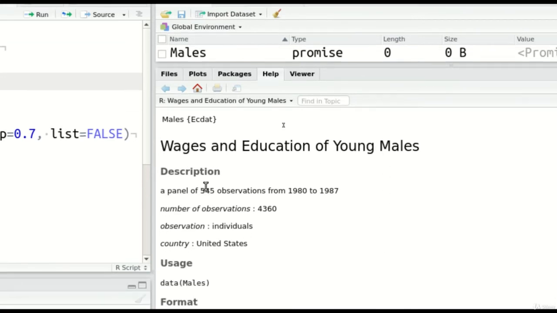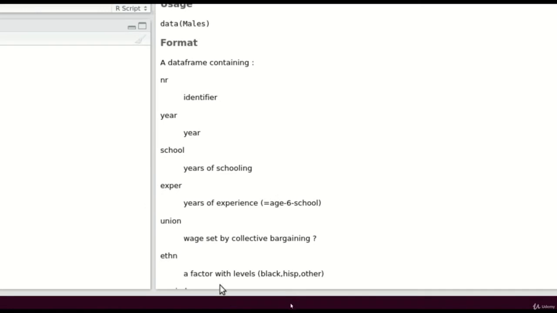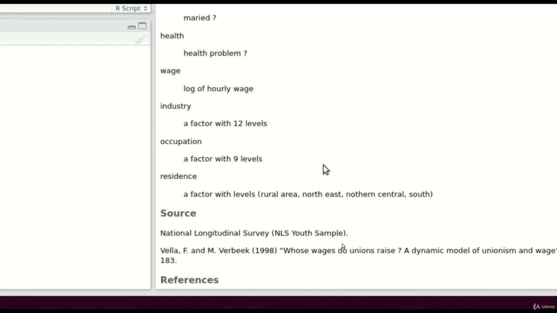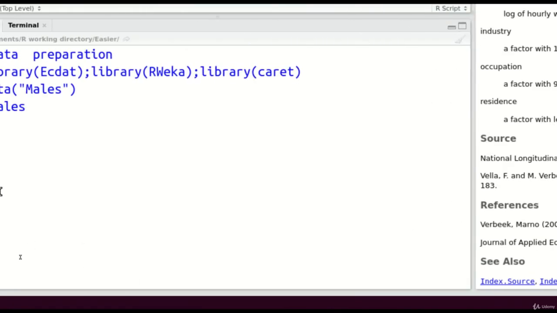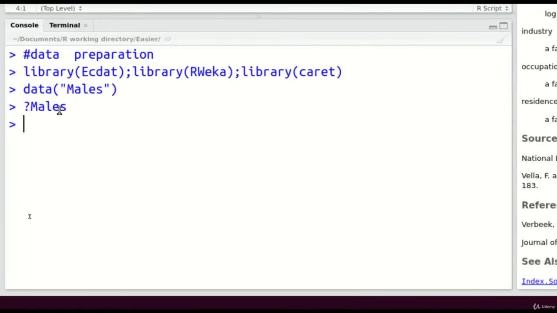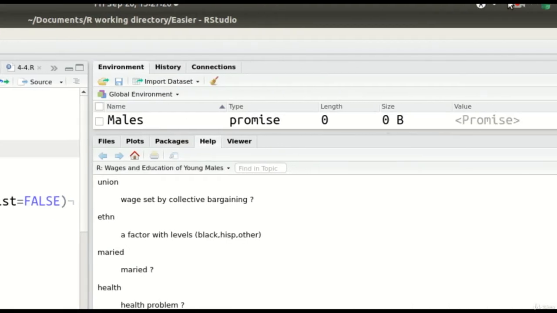This is how many observations there are, 4,306 interviews over several years. And these are the variables that are available inside the package, and the source of where it came from. All this information is provided by R when you type question mark and then the name of either the package or the function or the data set that you want to learn more about. So having said that, I'm going to zoom out now.